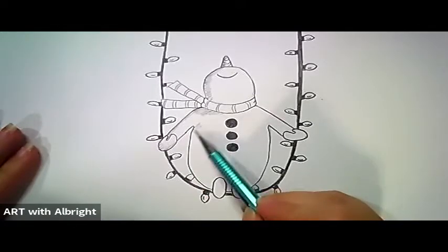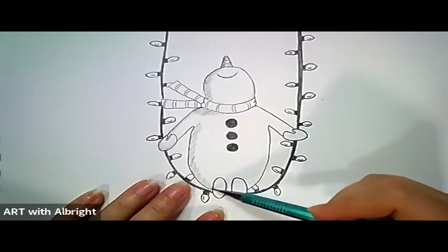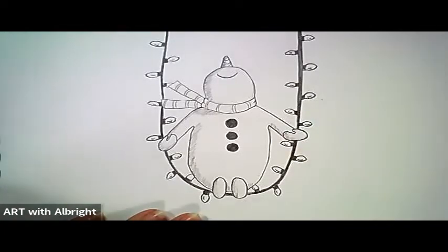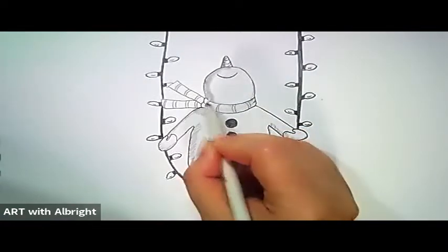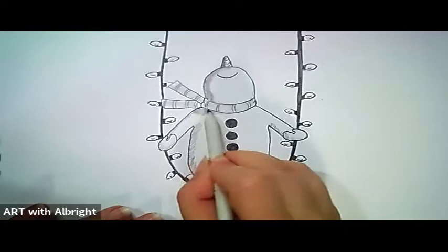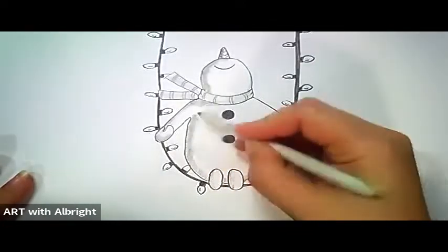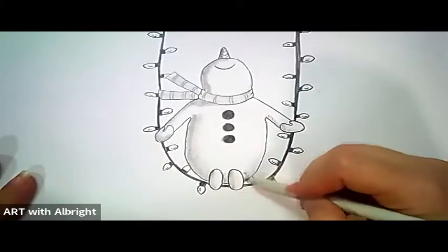Continue shading down the bottom of his left arm and down the side of his body. If you don't have a blending stomp, you can use your finger or your pinky — some students use Q-tips, which is a great idea. Take your blending item and add some shaded graphite to the scarf to give a little contrast. Load up your stomp by blending in the charcoal to make it look smoother, then go down the side with the shading, pulling it from darkest toward the light source.